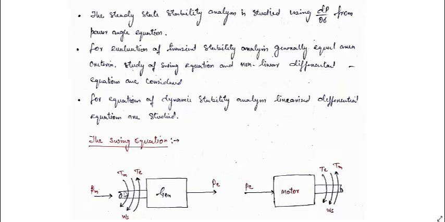So the relation of mechanical torque, electrical torque, and speed for the generator is like this, because mechanical torque is responsible for the speed and electrical torque will oppose this mechanical torque, or we can say electrical torque is opposing the speed. If electrical torque is more as compared to the mechanical torque, the speed will decrease, or if mechanical torque is more than the electrical torque, the speed will increase. When mechanical torque and electrical torque are the same, speed will remain constant. Similarly, for the motor, we know that the motor runs by virtue of the electrical power. That means electrical torque is responsible for turning it in any direction. That is why electrical torque and omega s are in the same direction, and mechanical torque has to oppose it to make it run at the same synchronous speed. So this is the relation of electrical torque, mechanical torque and omega s for a motor.